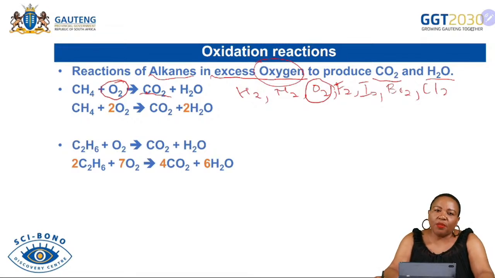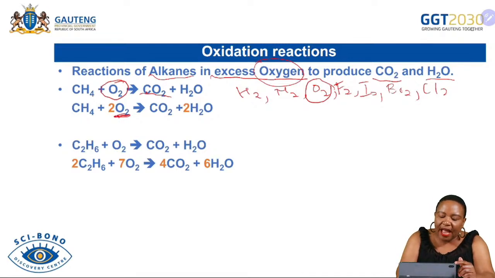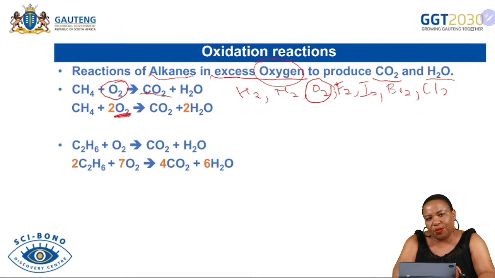Now, what might be the challenge in this type of question? The only challenge that we might have is in balancing these reactions. And what makes this a little bit of a challenge to balance is this diatomic element, which is oxygen. So I'm going to take you through a certain method on how you can easily balance these oxidation reactions without any hassle. When you look at the first one, you can see that we have methane plus oxygen giving you carbon dioxide and water.